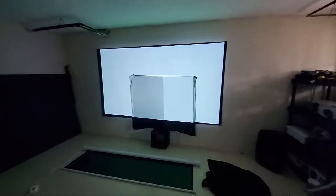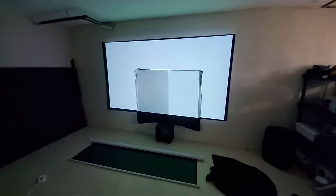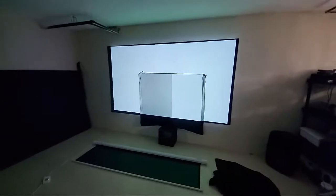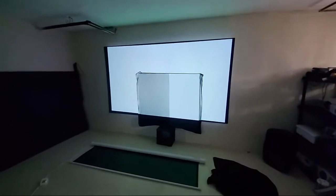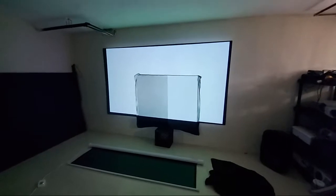Keep in mind, when I do demonstrations against a gray screen or a white screen, the first thing a person's going to say is, of course, your screen's going to pull better contrast because it's a black screen. So that's why I do demonstrations on beautiful flowers and scenery, to show that the screen can pull a high enough white level to blend in to a light gray screen or a white screen.